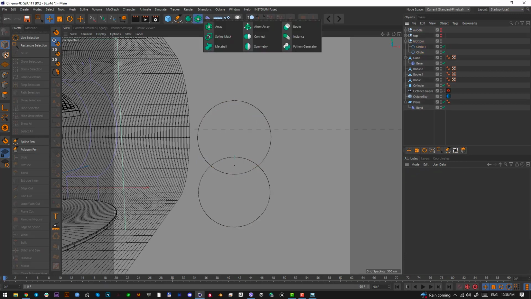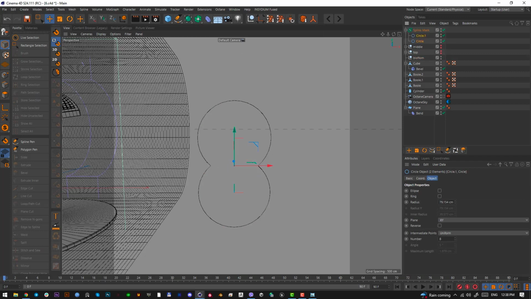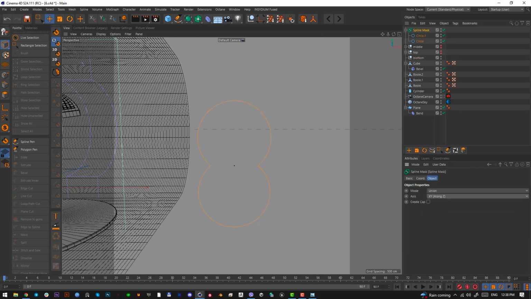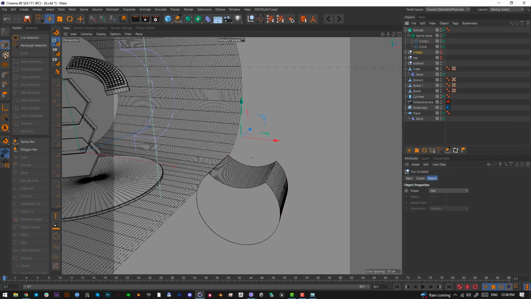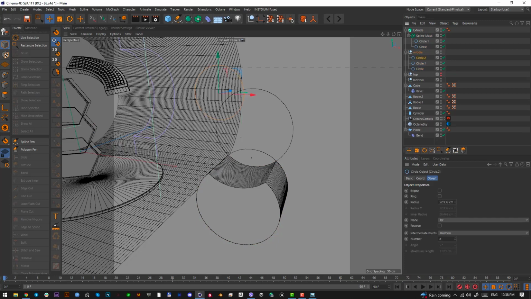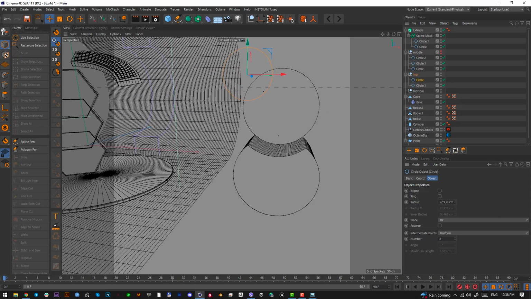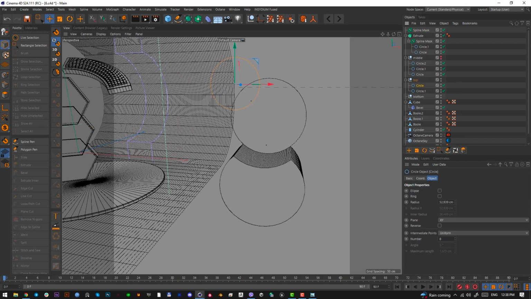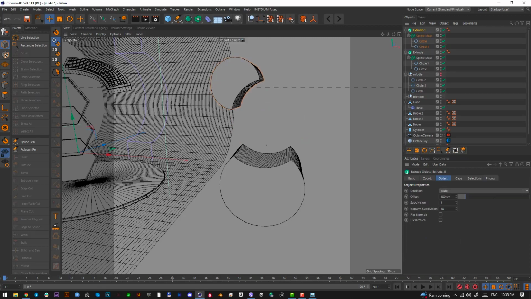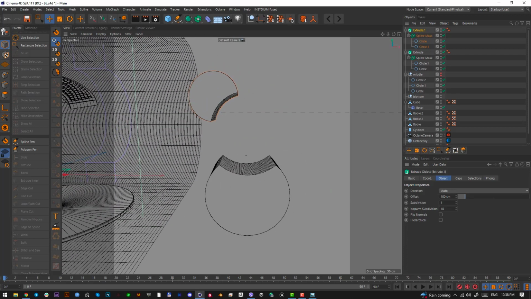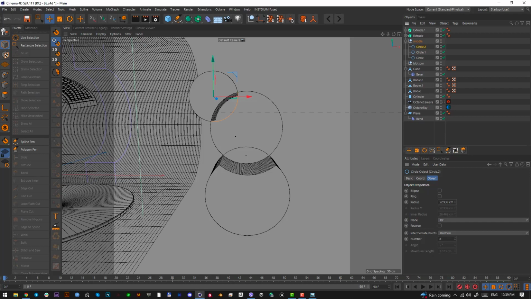So create a spline mask and put 2 of these here and add it to the spline masks so that only the bottom one is there. This is perfect. Add the spline mask into the extrude, and this is what we get. Okay, now we have the middle. No, let's do the middle last. Let's do the top now. For the top to work, let's add a spline mask. Add the 2 of these to the spline mask. Change the spline mask to A subtract B and add this one into the extrude. Nice. Okay, we are now left with all 3 of these.